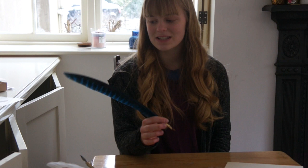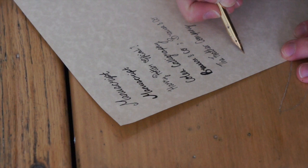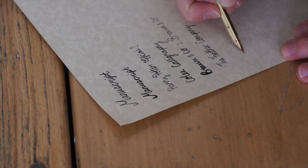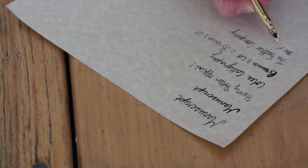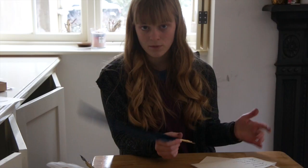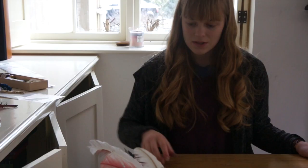They also sent me another quill — one of the Turkey Feather Pointer pens. As you can see, it is beautiful — absolutely gorgeous, and I love the colour. It really reminds me of Professor McGonagall. With this pen, though, it wasn't as easy to write with as the bronze nib one. I found it difficult to write with the nib facing down, but I was able to write with the nib facing the other way. If I were to recommend one, I would recommend the bronze nib pen.